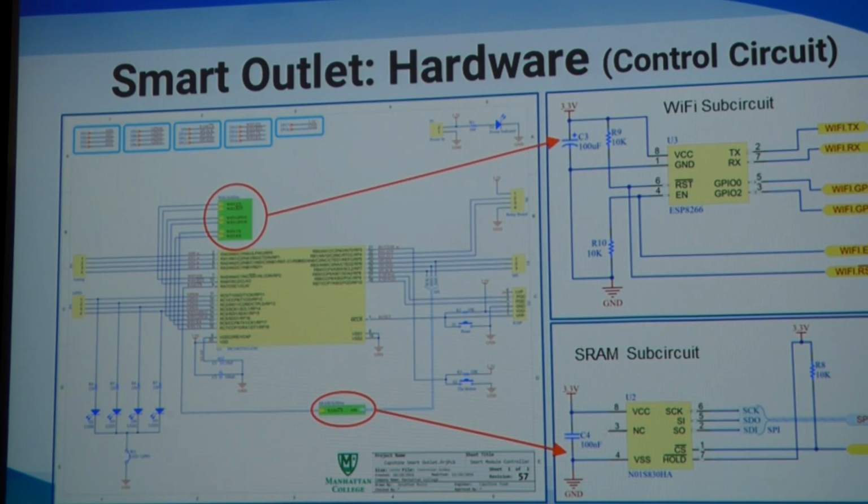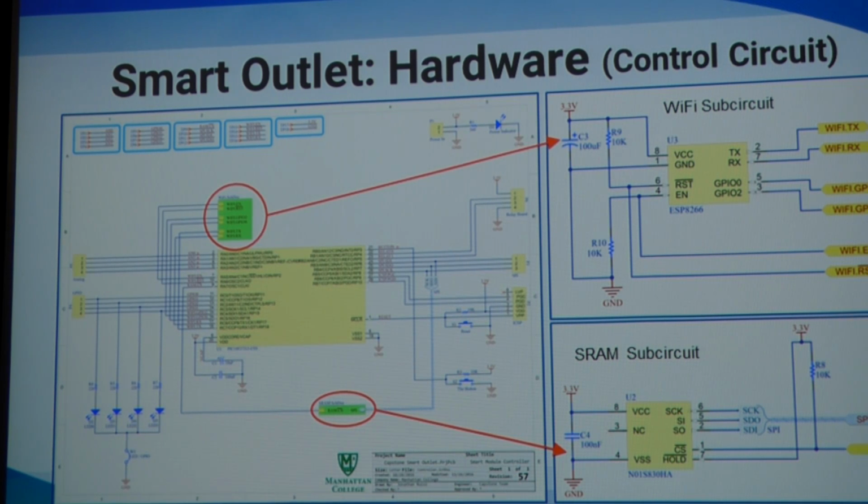Okay, so one of the long-term goals of our project is to have it implemented campus-wide. In order to do that, we had to develop an embedded control framework that our current and any future smart devices could be built on. In that control framework, we have our microcontroller, which is a low-power variant of the PIC-18 microcontroller family. In addition to that, we have a Wi-Fi module, which connects to JasperNet and ultimately to our back-end database, as well as an SRAM chip, which is a fail-safe for the unlikely scenario that the module disconnects from JasperNet.